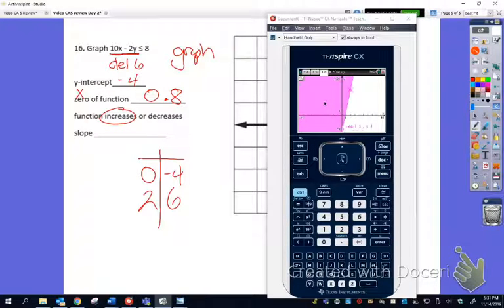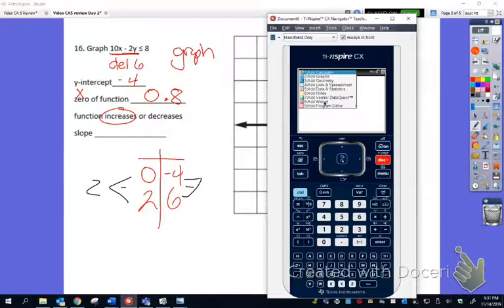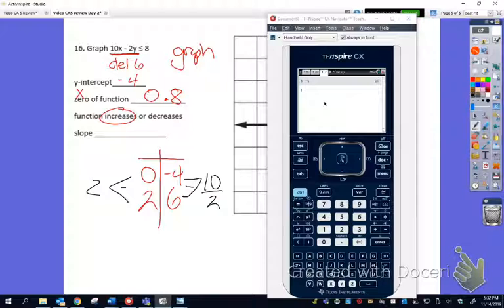And I could have used any 2 points I want to, and then I'm going to subtract and swing. So 2 minus 0 is 2. 6 minus negative 4, I said the wrong thing, which is 10. And then you divide by 2. So 10 divided by 2 is 5. So my slope is 5. So it will be a true, false. And all you have to do is just look at it, answer those questions, and then you can determine if they're true or false.